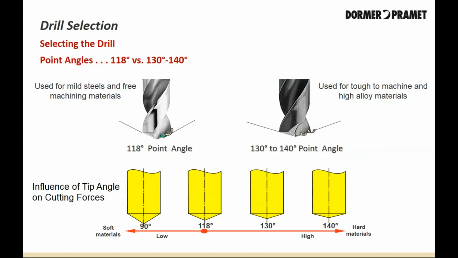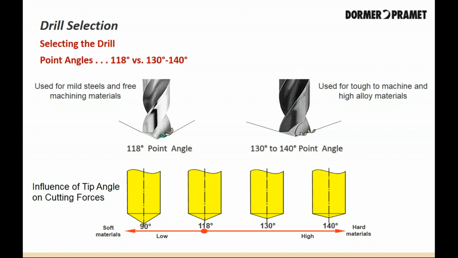It has been noted by those engaged in production drilling of steels, especially deep holes and harder steels, that better results can be obtained by increasing the included point angle from the standard 118 degree to 130, 135, or 140 degrees. On the other hand, it has been found that cast irons and related softer materials can often be drilled to better advantage with smaller included point angles such as 90 or 100 degrees.